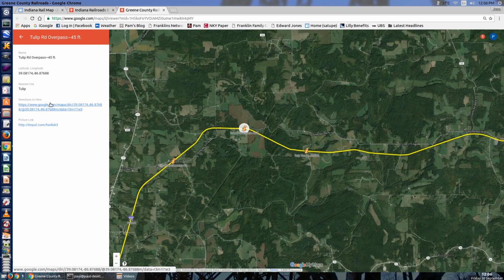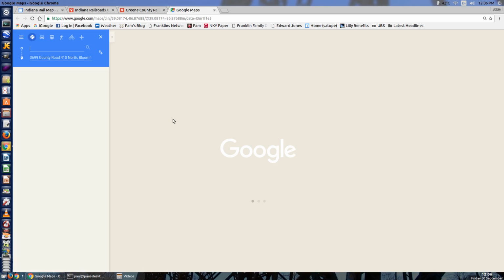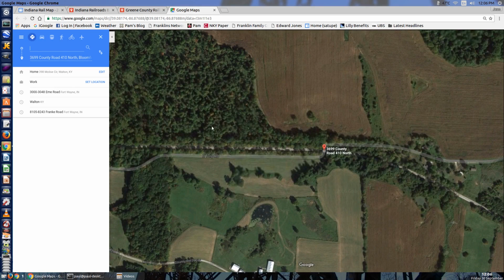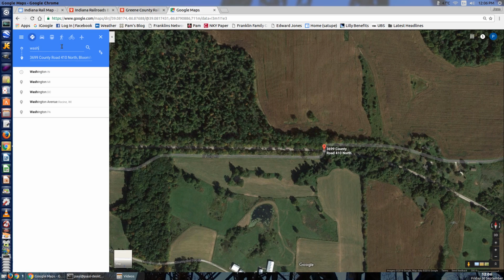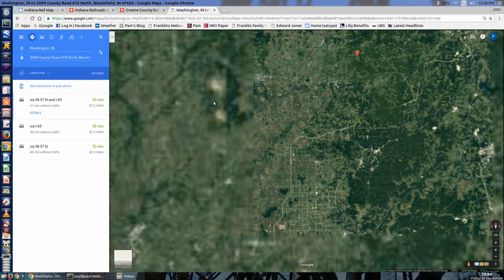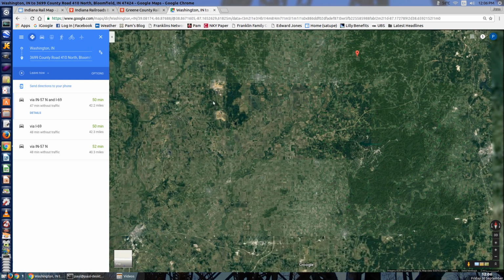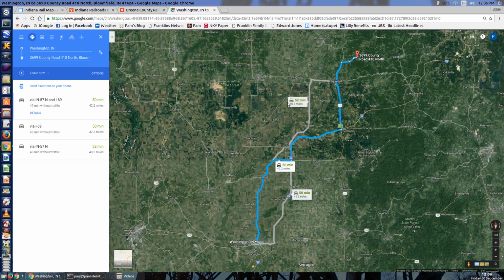And if you want to know how to get to the Tulip Trestle real fast, you just click on the directions. And say I'm in Washington, Indiana right now. And it shows you the different routes I can get to the Tulip Trestle from Washington, Indiana.